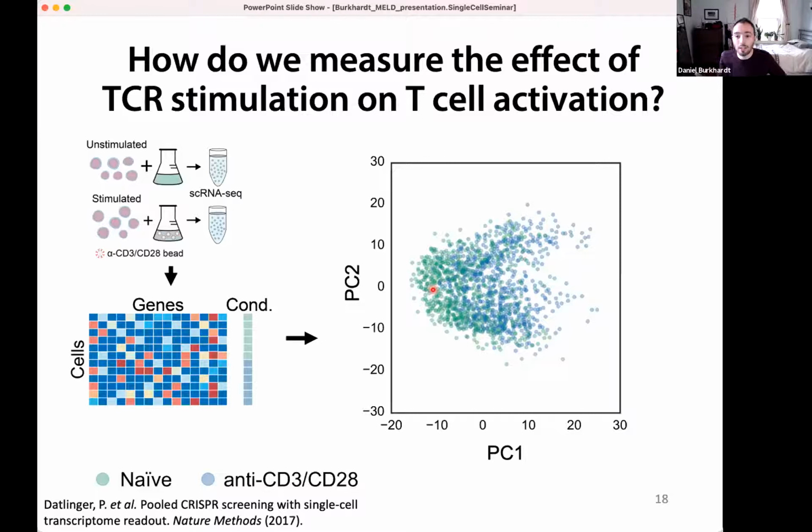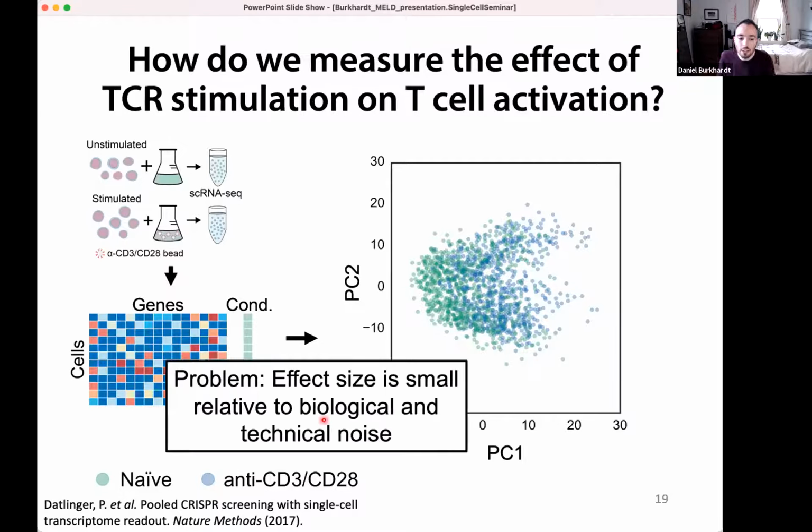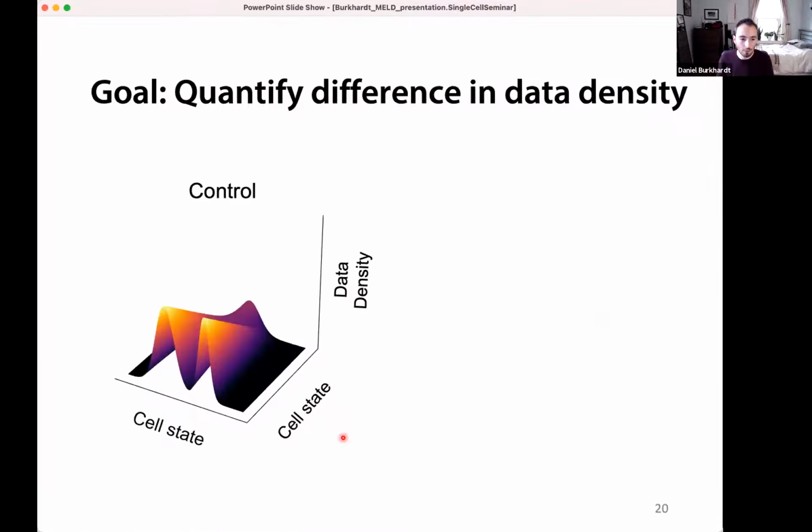And this is actually why the difference in means is very similar. Transcriptionally, at a global scale, there's not a lot of difference between cells that were stimulated and not stimulated. There may only be a handful of genes that are affected, but the global biological heterogeneity in the data set and technical noise, just from the fact that we are only sampling, say, 10% of the RNA molecules in a cell, means that the effect size of our perturbations are actually relatively small with respect to the biological and technical noise. And so simply doing a global comparison, taking all cells from both data sets and comparing them, is not going to give you a reliable estimate of the effect of the perturbation.